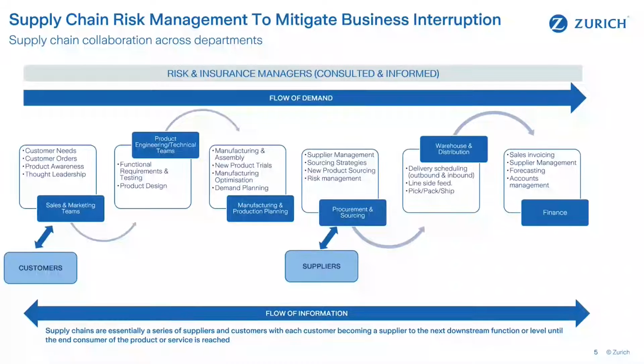Once something goes wrong with that flow of information or that flow of demand within the supply chain, then that's where you start to get disruptions within the organizations. So organizations that perform very well, that perform excellently from a supply chain risk management perspective, you'll find that they probably have a good cadence of interdepartmental interaction and meetings and collaborations within the organizations that ensures that they mitigate any form of risk that they may have.